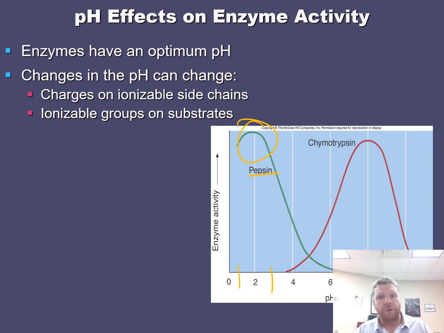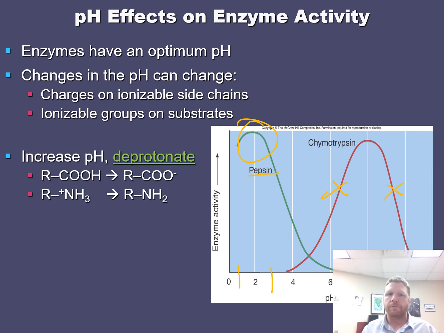Chymotrypsin, on the other hand, if you are in a very acidic environment, chymotrypsin is not going to have much activity. It's going to have higher activity at about a pH of 7 to a pH of about 9. So chymotrypsin and pepsin both do the same thing. They are both proteases. They both cleave peptide bonds, but they're going to have different ranges in which they are most active. And why is that? Well, it's because we've got groups that are being protonated and deprotonated at these different pHs.